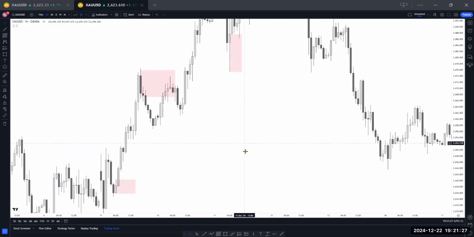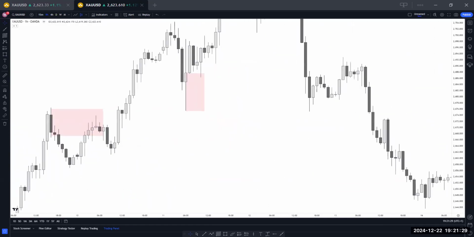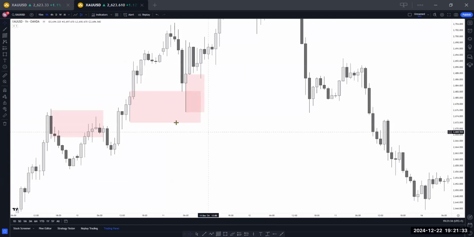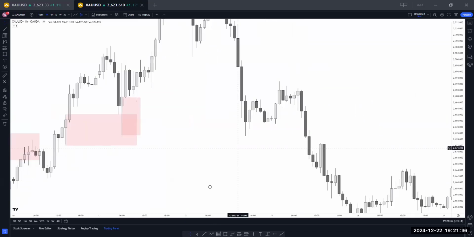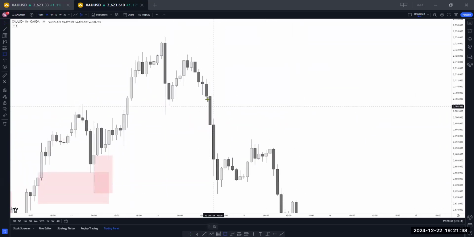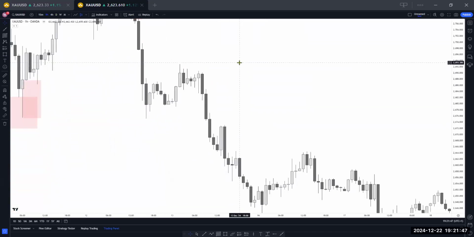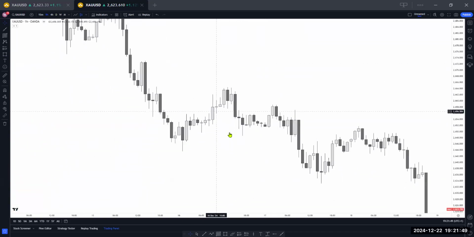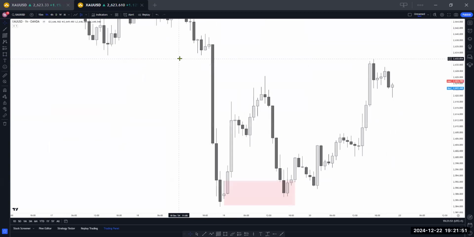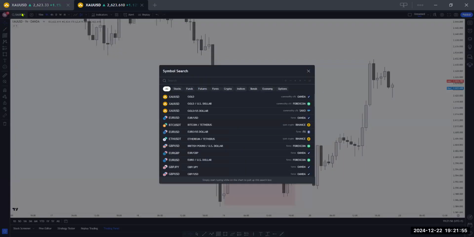Okay, so another one here. Look at it, so cheeky of a candle. It just looks weird, super weird. Another one here, this particular candle. It just looks weird, right? So you see them over and over again, and they're usually very good, especially in a high momentum market. I'm sure if we check EU, we would see the same thing on EU.